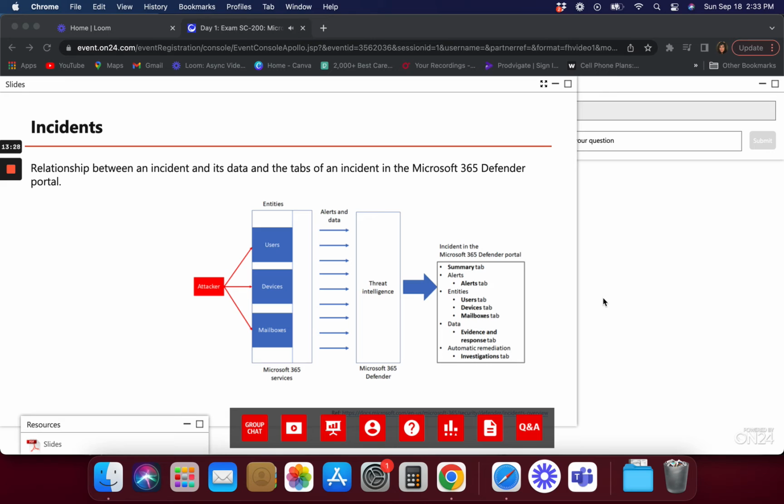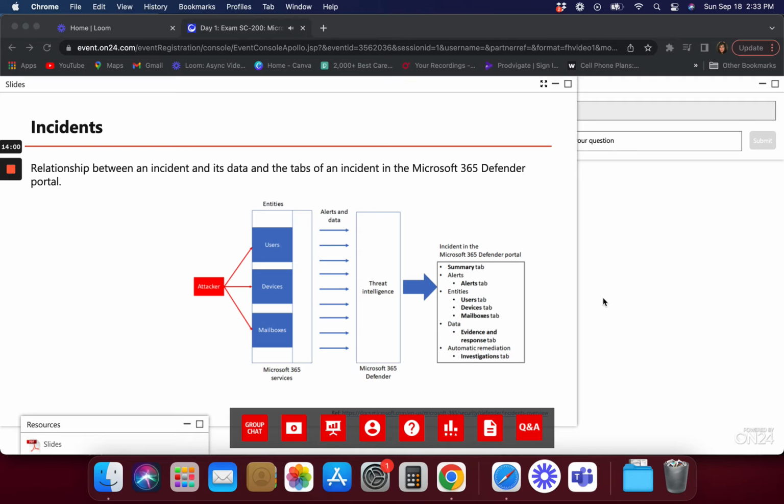So you actually can do a full-fledged analysis. We're going to do it momentarily, so I'm not going to walk through it in the slide, but I put it in here if you just wanted a snapshot of what it is. You will see the user devices, mailboxes, evidence and response tab, which is basically what evidence exists that this is a malicious attack, anything that is aggregated going to be here, and then how you basically respond to it. So you have to react to it, right?